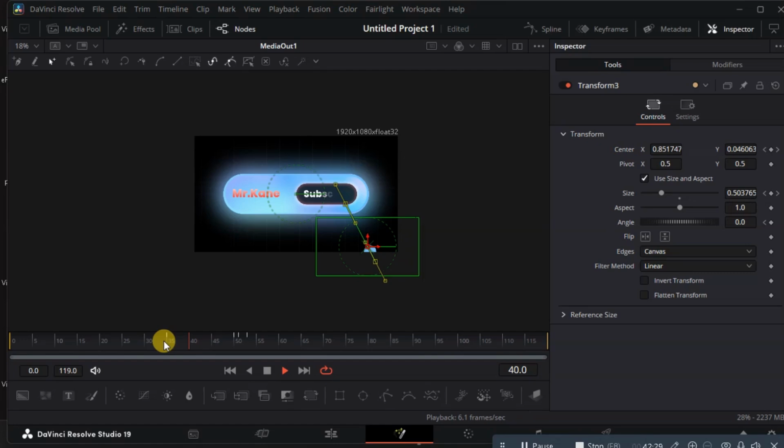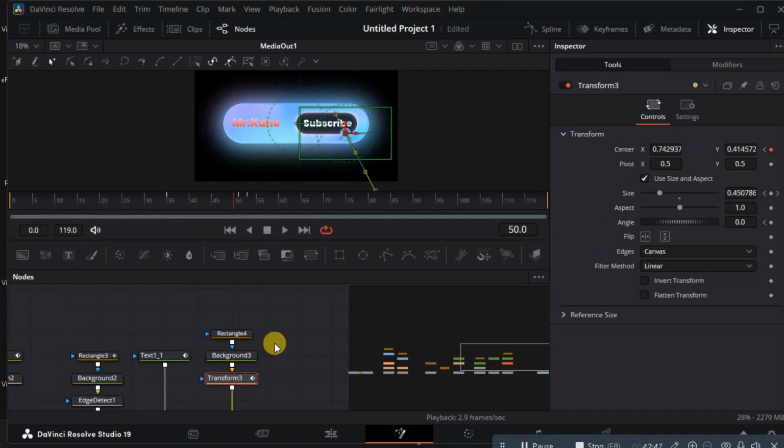So take our player back and play it so you can see it come in and click on it like that, right? Now what we also want to add is, when it clicks on it, we want to change the color. So we'll take our playhead right where it clicks on it, drag to our nodes, and then go to the background.